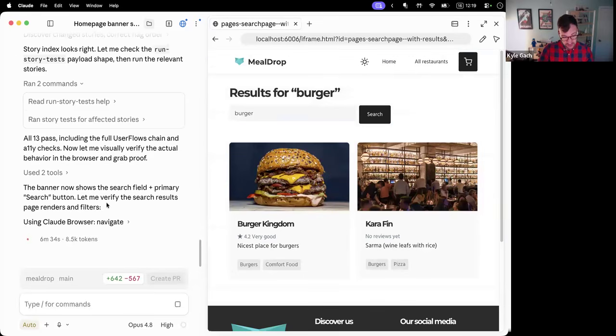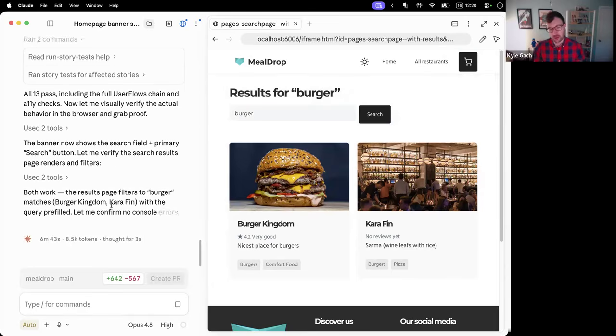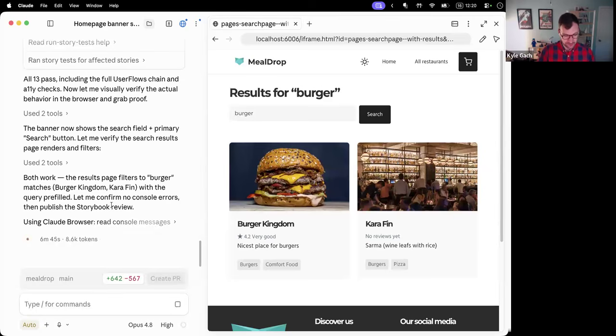And now, since it has its own browser, I swear it's only doing this because it likes to show off, it'll run through it a little bit. But it is using Storybook to do that, and it didn't have to spin up the app. So that's nice.